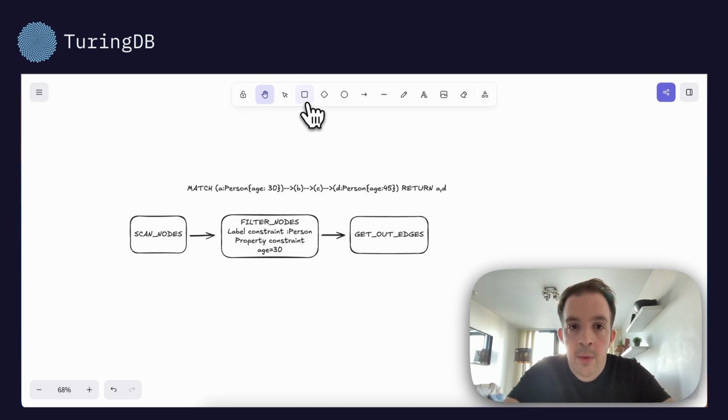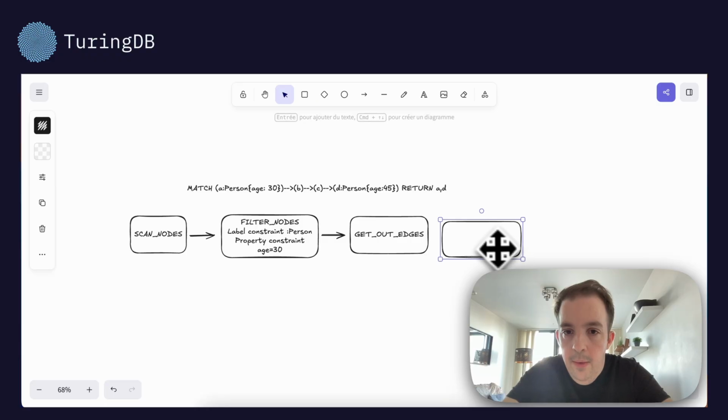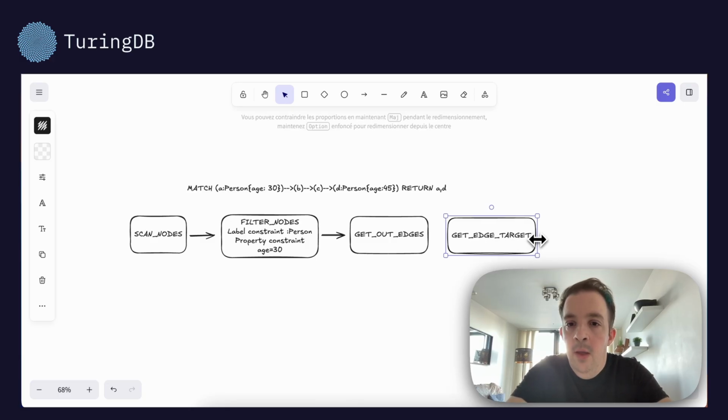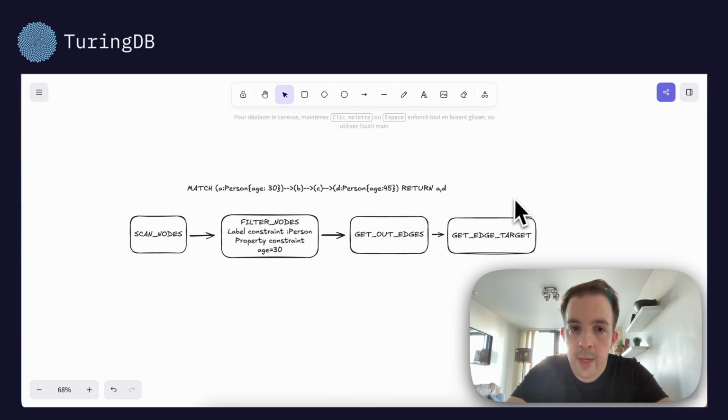So now I will have actually a get edge target operation, because I'm only interested in B and nothing on the edge itself, if you wish. It's just the target node of every edge from A that I want.